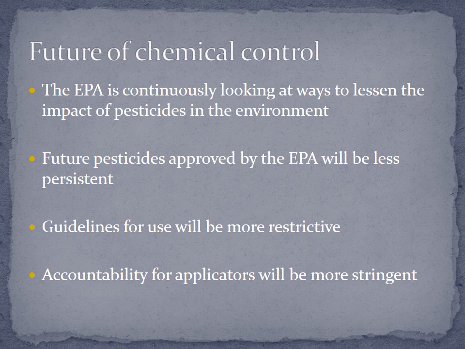Guidelines for use are also going to be more restrictive. That's a simple one. You talk about maybe treating wasps up in the eaves or a soffit vent of a house. Well, if you're spraying a liquid product up there and it's windy, that overspray or that drift is really going to get carried away. We're having a lot of problems with honeybees, so you can imagine honeybees are the main pollinators of fruits and several different crops. Honeybees are going to be more and more protected in the future, and we're really going to be under a microscope as pesticide applicators on how we use the products.